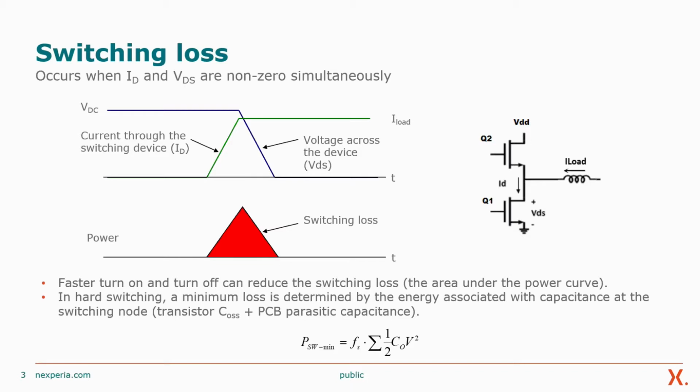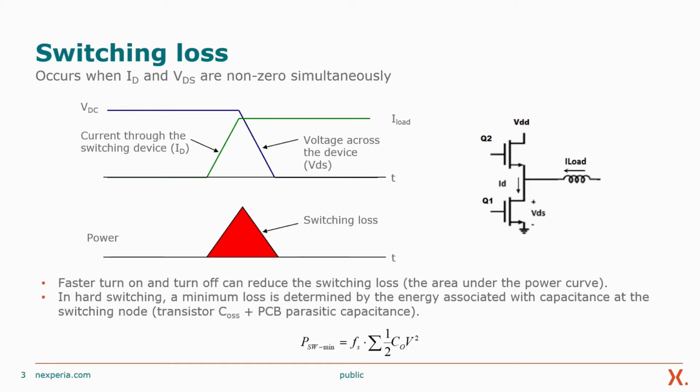And we'll be using this circuit on the right here, a simple synchronous boost half bridge, where the low side transistor Q1 is the active switch, high side transistor Q2 is the synchronous rectifier, in hard switching, continuous conduction mode. What that means is all of the switching loss is in Q1. Q2 will have conduction loss, but the switching loss is in Q1, so that'll be our focus.